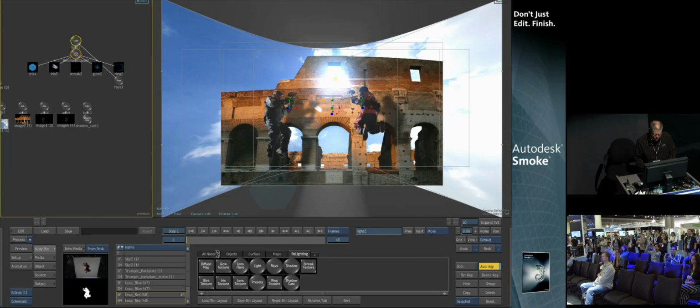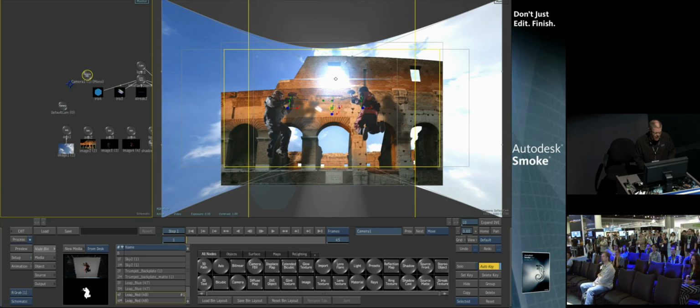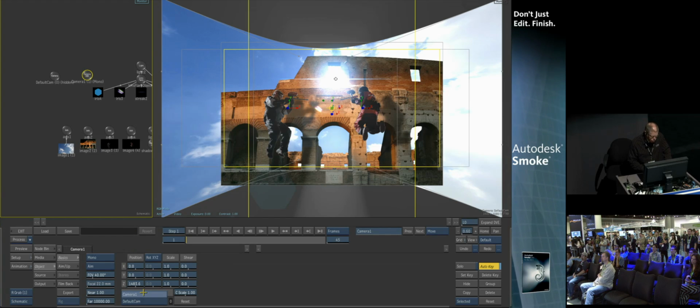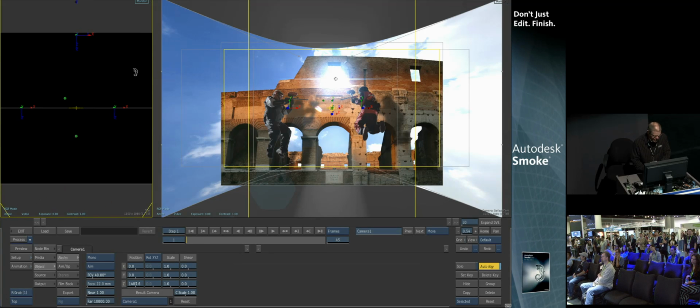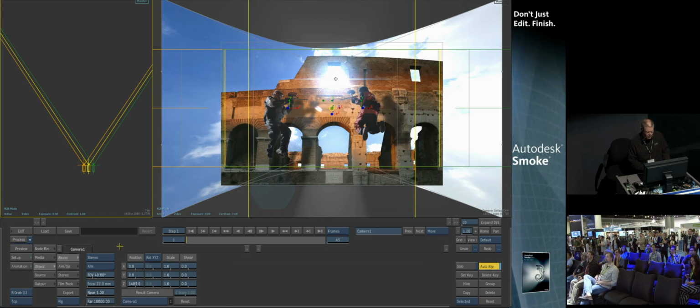I'll go to my node bin. I'll take my camera. I'll drag it in. And we're going to scrub over here. So here's my original camera, which was just a boring mono camera. I'm going to hide that. This new FBX camera allows me to switch it from being a mono camera. I'll go to top view so you can see this. I'll zoom in here. And you can see there's my mono camera. Now watch how difficult this is. I click a button. I just created a stereo rig camera right here.